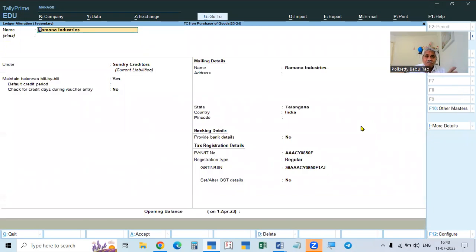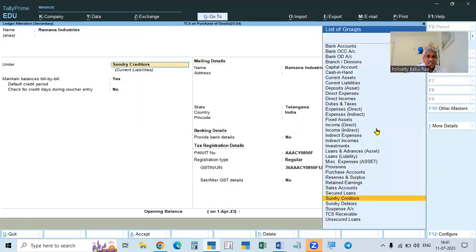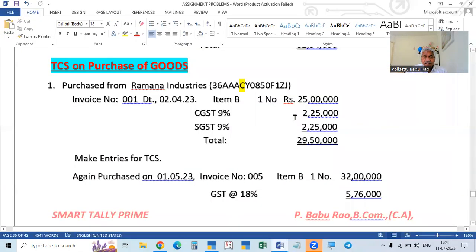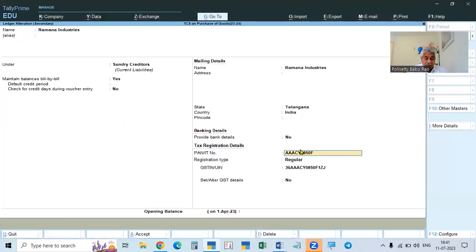There will be no nature of goods, TCS applicable, nothing will be there, because we have not activated anything. So Ramana Industries, Sundry Creditors, bill-wise details. Yes, that's all. But here we have to give the PAN card number.